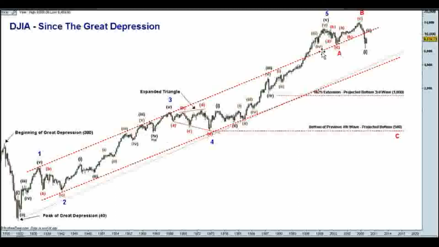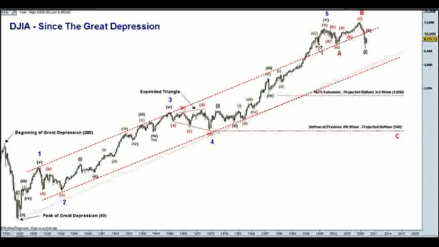I believe as well that because this is a 5th wave completed, that we will get a 3-wave correction. And what it sure looks like to me is this is an ABC. Clearly not impulsive, which means a 3, and then this is a clear 3-wave. So you have a 3, 3. I believe you're going to get a 5 here. That's a flat. And this 3-wave correction should terminate in the proximity of a previous 4th wave.